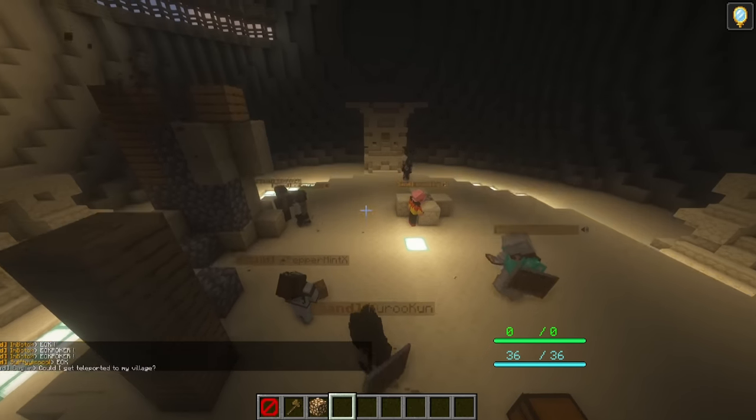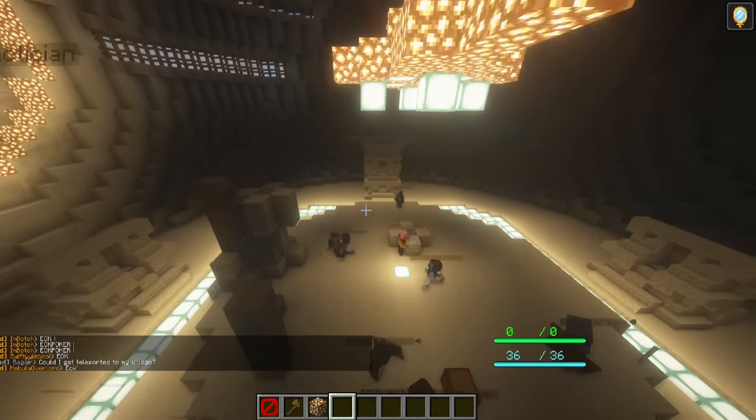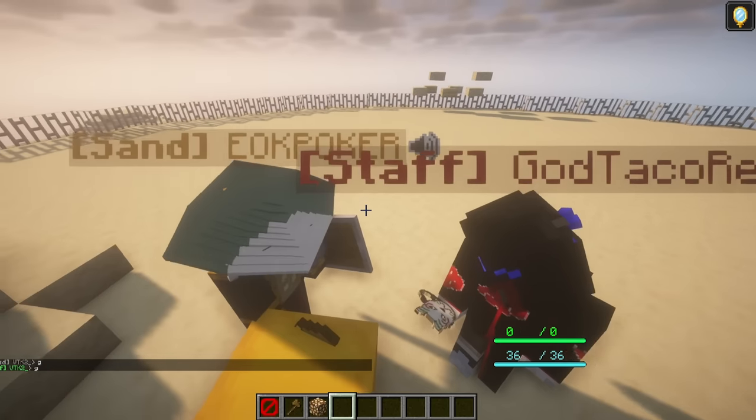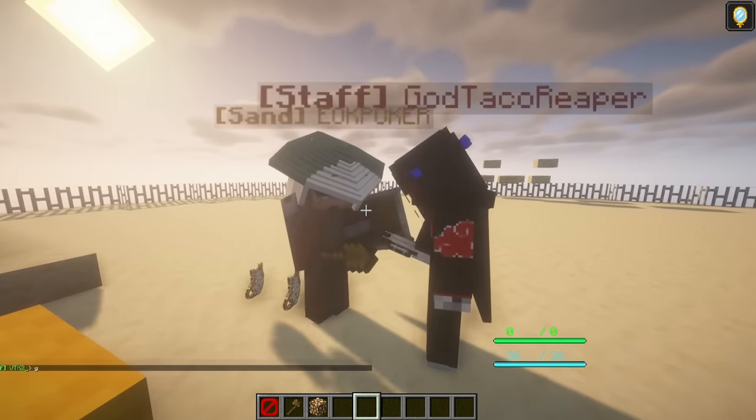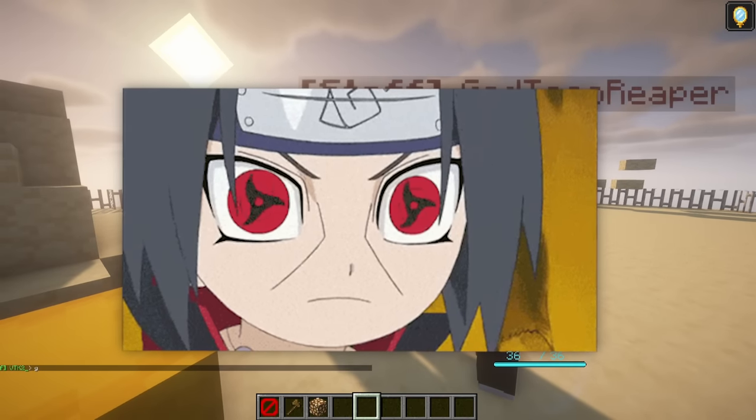Wow, the confidence in the Hidden Sand Village right now is quite something. Long story short, Eopoke was the one elected to become Kazekage of the Hidden Sand. He was also given the Sharingan as his unique technique.